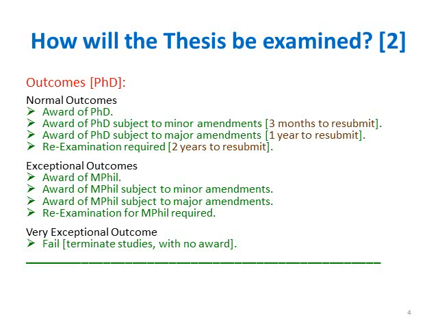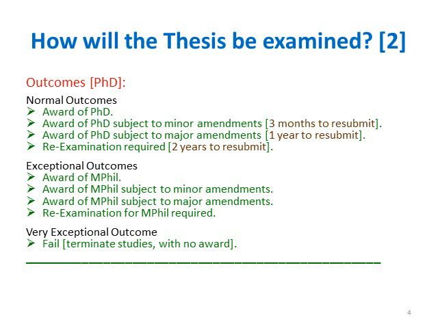First of all, the students may be awarded a PhD with no further work required. Now that is very rare. Secondly, much more common is the award of a PhD subject to minor amendments. In this case, the examiners would have basically decided that this thesis is worth a PhD, but the student needs to do a small amount of further work, minor corrections and so on, and they will be given up to 3 months to resubmit.